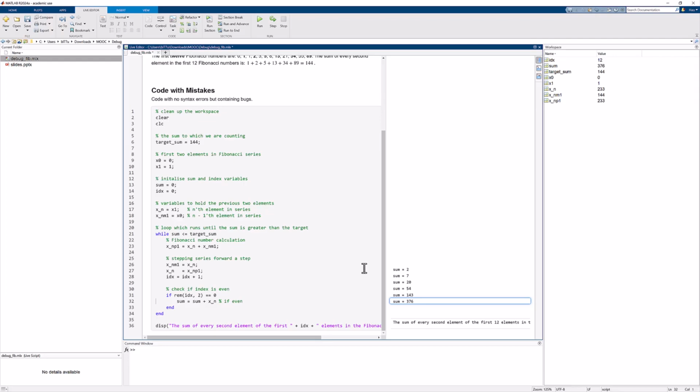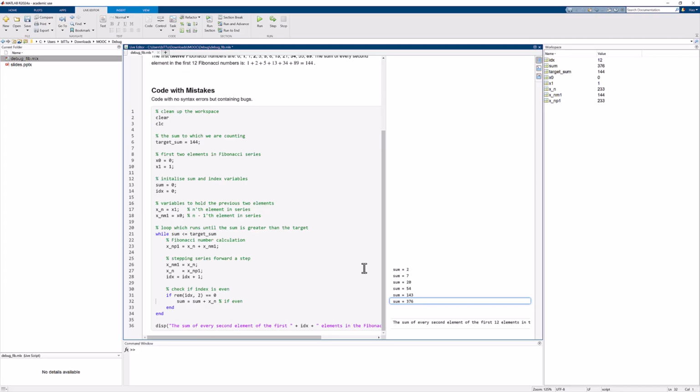We calculated the fourth Fibonacci number, which equals 3. The index was updated to 2, and we added xn, which is 2, to our initial value of sum, which is 0. So it gave the incorrect number of 2. Did you find it? The index lags behind the correct index by 2.